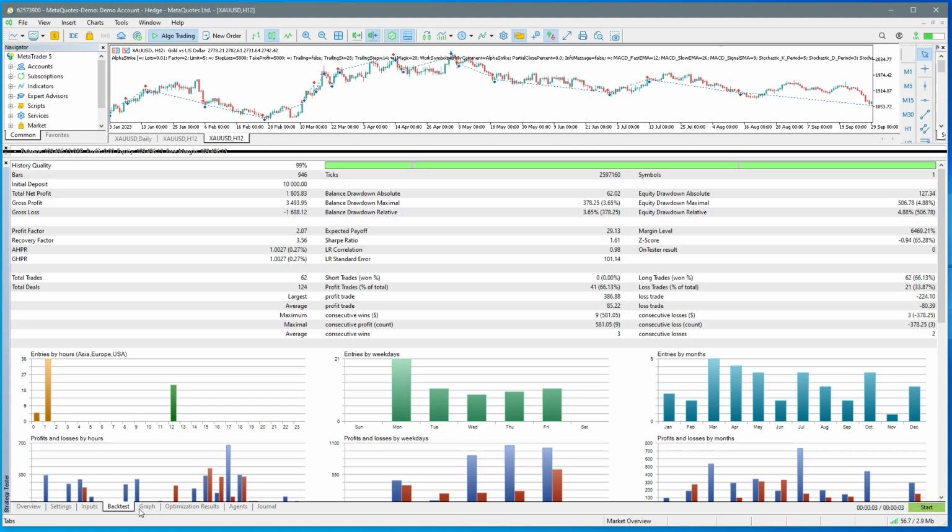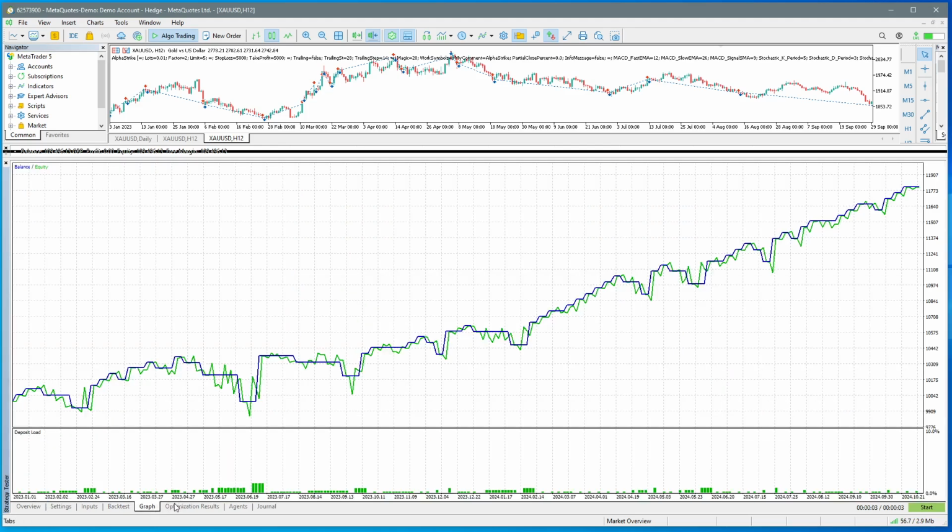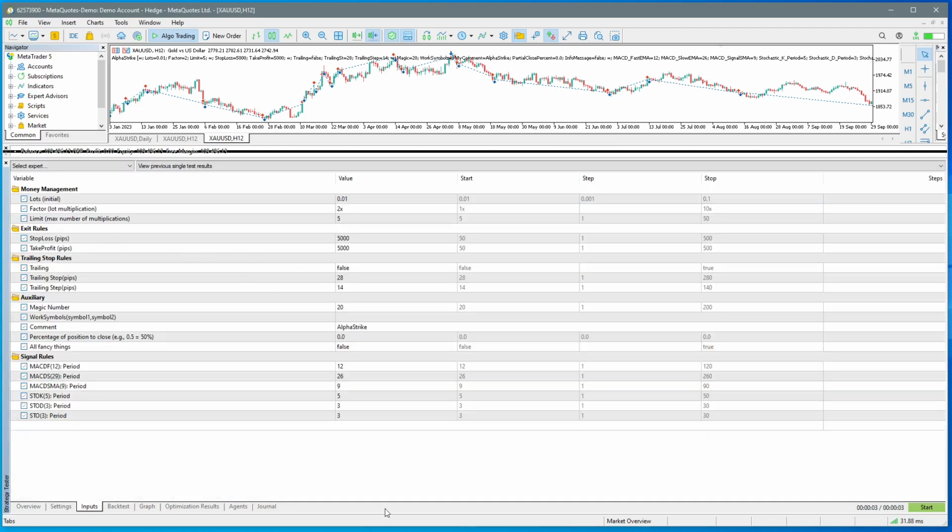Okay, we earned inside the strategy tester 1,800 bucks for 1 year and something. So it's a pretty nice result. Don't forget, this robot is not optimized at all. As I mentioned before, we just play games with these inputs: stop loss, take profit. All these inputs are at their default values.